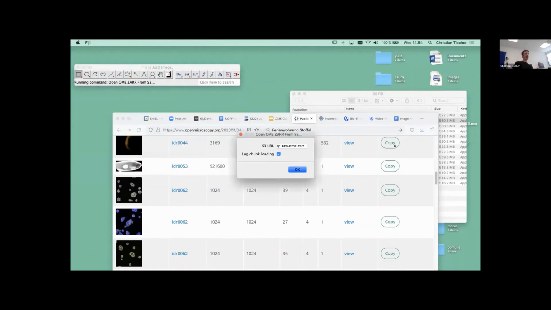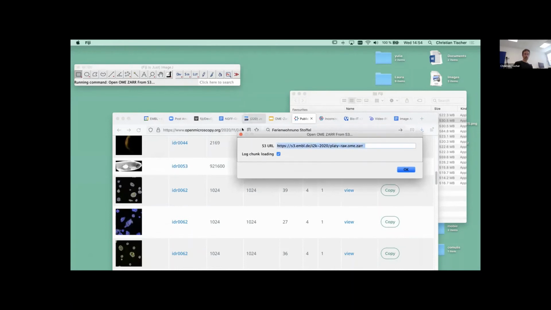Run, and then I paste, and I have to remove the other stuff before, so you don't have two links, so it should look something similar to this. So open only OME-Zarr from S3.